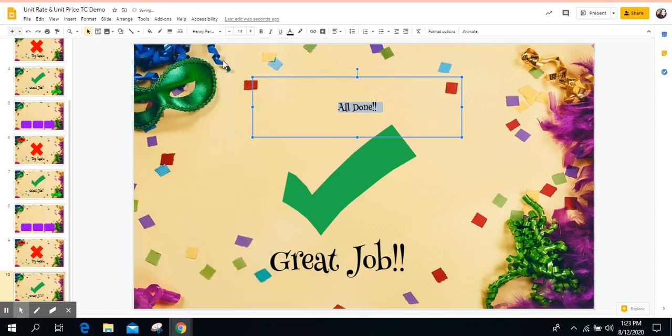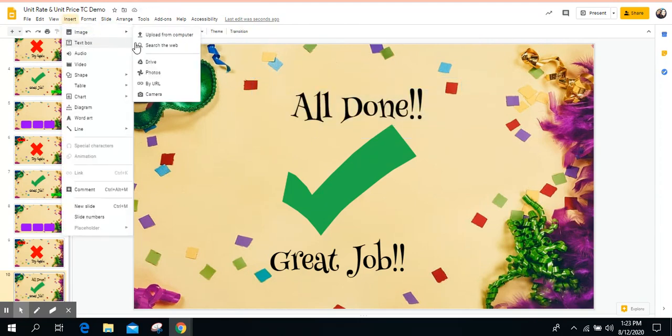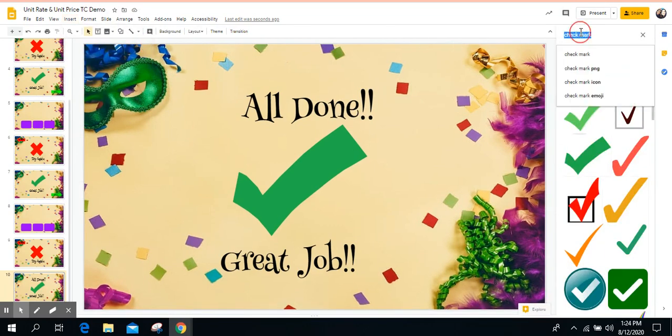Now, some people like to add, instead of the button on the bottom that says next, they will add a home button that takes the student back to the beginning. You can do that. Let's put a home.